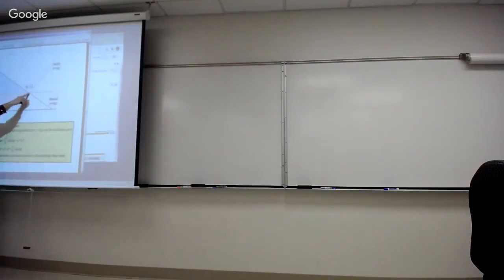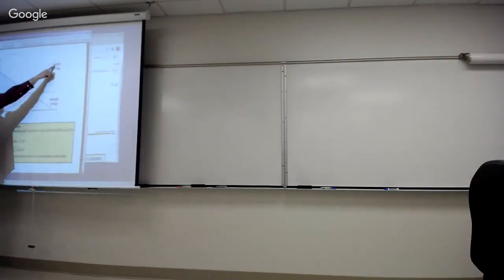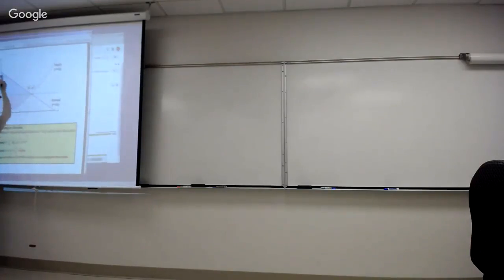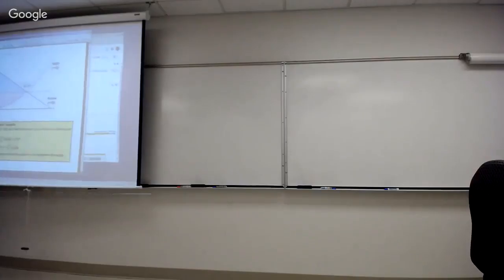Whereas you would want to set the price right here because then the number of products that were supplied is equal to the number of products that were consumed. And so everybody gets a product and there's not a bunch of overstock left in the garage. Everybody's happy. So that's the equilibrium point. What are these shaded areas representing?